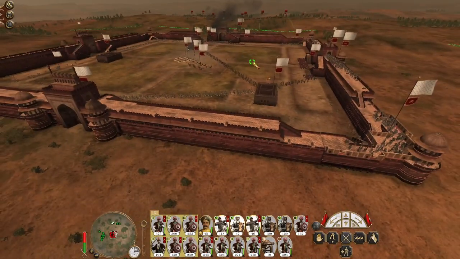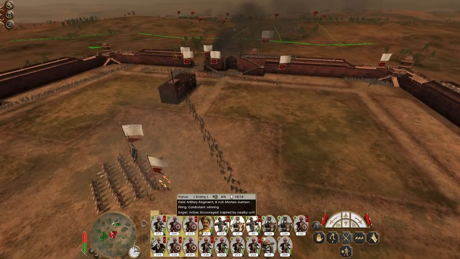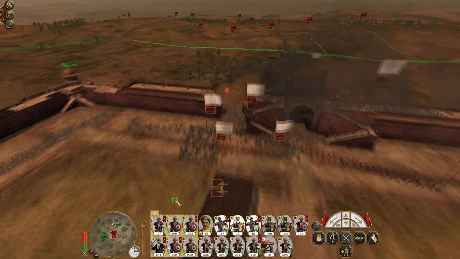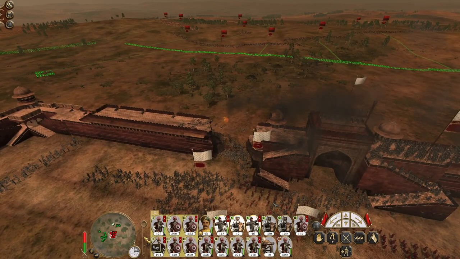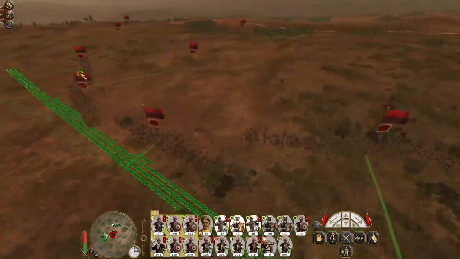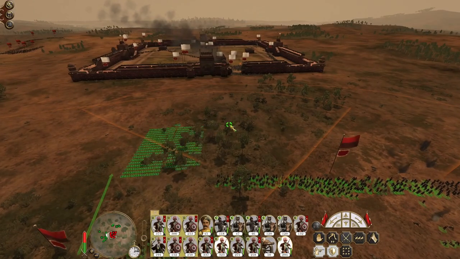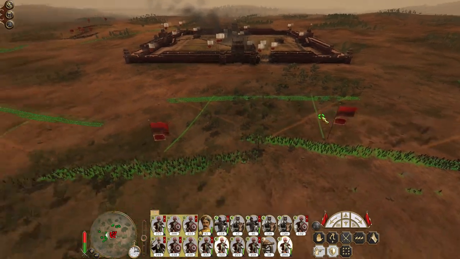We can whittle down their garrison through musket fire into the breach and prevent them from really wanting to... I mean, we did get some kills, but we want them to try and sally into our musket fire, if that makes sense.